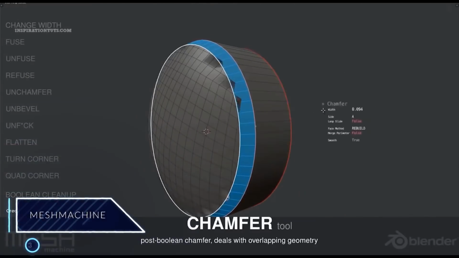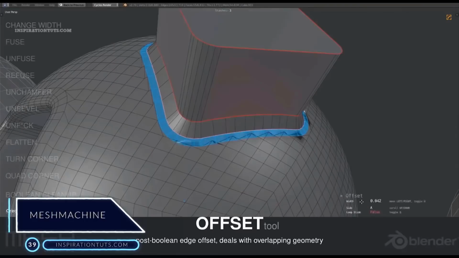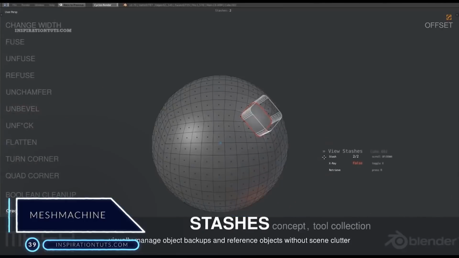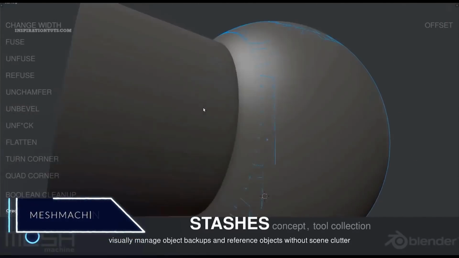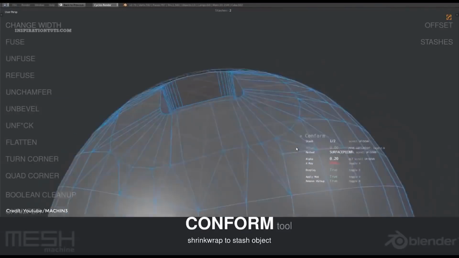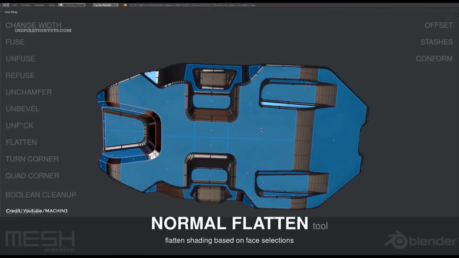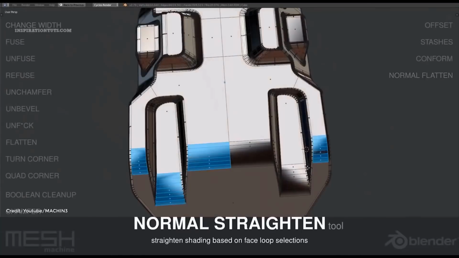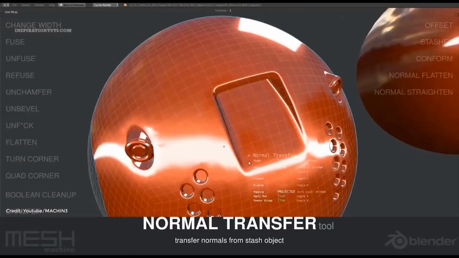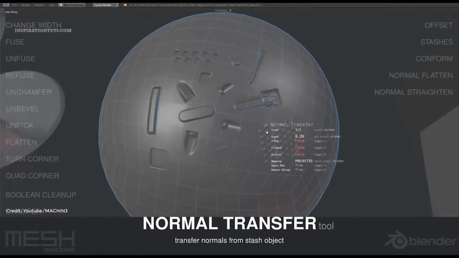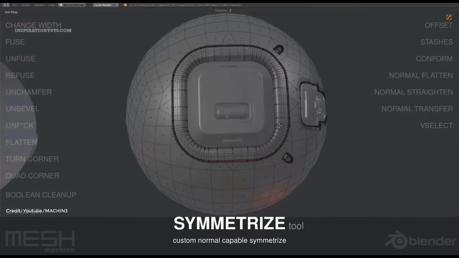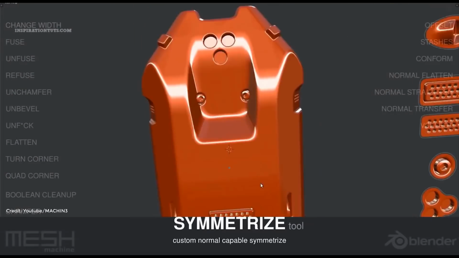Mesh Machine. Mesh Machine is a Blender mesh modeling add-on with a focus on hard surface work without subdivision surfaces. This is probably one of the best add-ons for hard surface modeling for AAA video game assets or high poly models in general. It has a lot of great features that can make heavy hard surface modeling work way easier than relying on Blender tools alone or even some of the add-ons available in the marketplace.